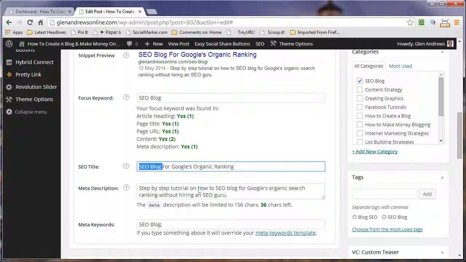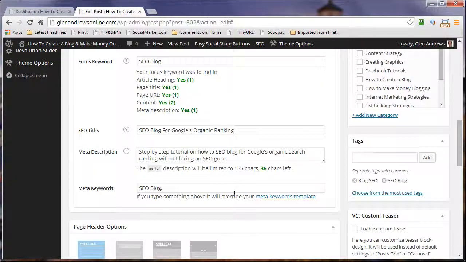So it's right here. It only needs to be in there once. It doesn't need to be there any more than once. And then I always put it in the meta keywords. Now I know that Google doesn't give too much weight to meta keywords, but other search engines do, so that's the reason why I put it in. And that's really all about it.